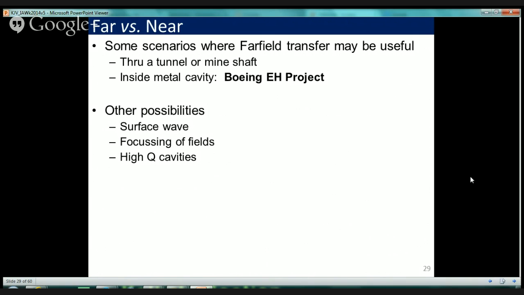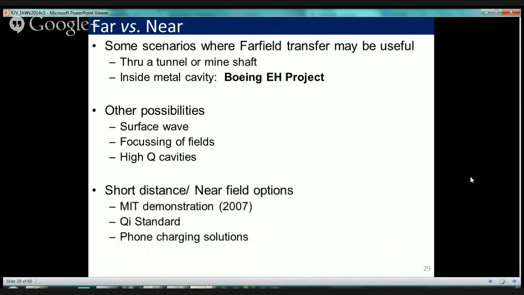In terms of shorter distances, many of you would have seen a few years back, there was a demonstration of wireless power transfer over, let's say, tens of centimeters by a team from MIT, which has basically excited this area of wireless power transfer. In fact, there are industry standards with which, you may also have seen phone chargers, Nokia phone charger, which essentially works at 100 kilohertz or something like that. And there are solutions available.